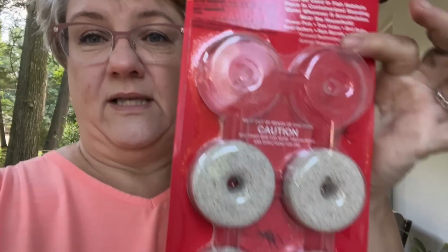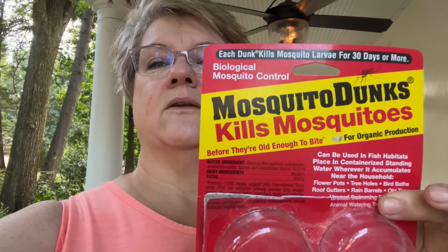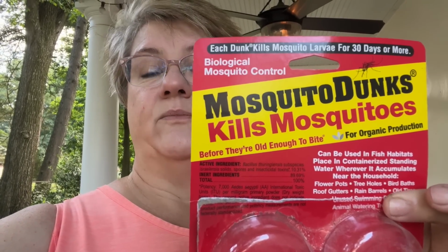So I wanted to show you what this product looks like in the packaging so that you can see it. If you can find this at your general home improvement stores, maybe Walmart has them, I don't know. I got mine at Lowe's, so they should be readily available at your garden centers, in your big stores, or maybe at independent nurseries or things like that. But this is what they look like in the package. They're called Mosquito Dunks, kills mosquitoes, and it is a biological mosquito control.